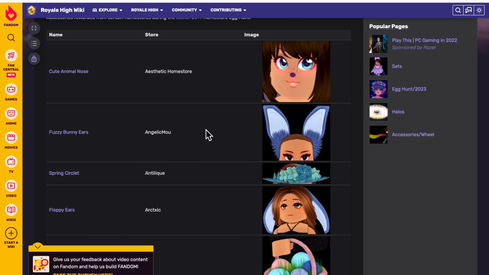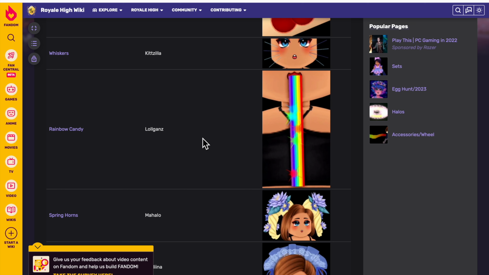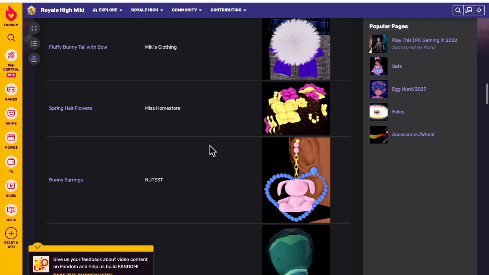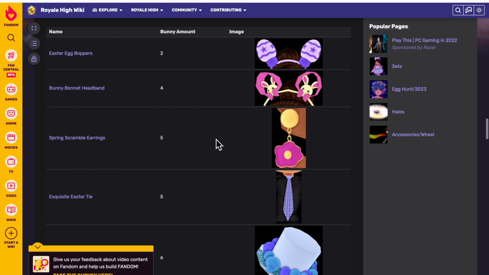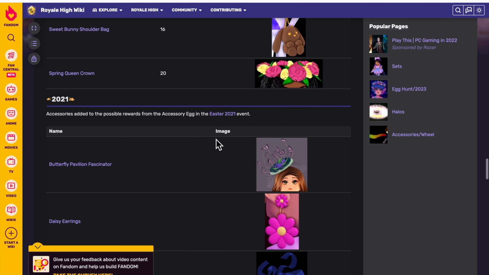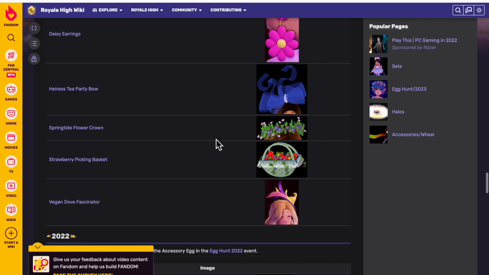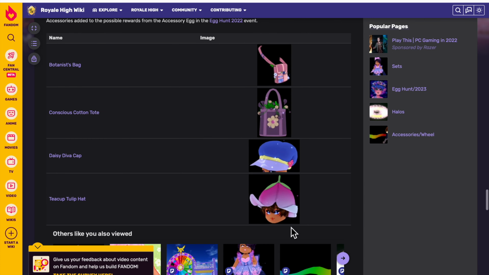So these are all of the Easter accessories, and I was going down all of them, which ones I have and which ones I don't have, and I think in total I only don't have one, I think so. I'm not sure. I think I have all of them. I'll have to double check. But this is all of them if you guys want to look at it and then go over it. I'll leave the link of this below in the description if you also want to check that out. But I think I have everything and duplicates of everything.